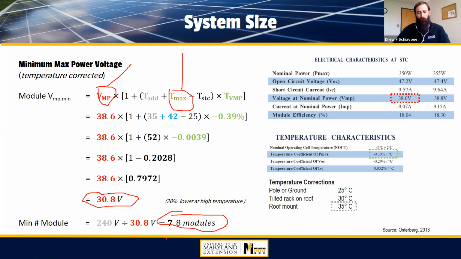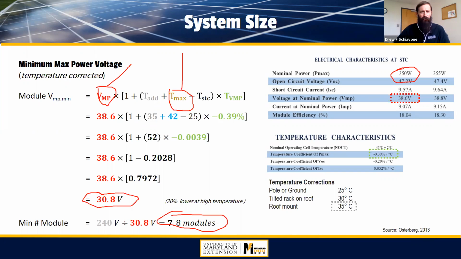So in this example, we evaluated the lower and upper voltage ratings that would work with this inverter. In this case, it works out to 8 modules. So it would be pretty safe to hook up 8 of these modules. The model that I'm looking at is a 350 watt solar module, and I could hook up 8 of those safely into this inverter that I selected.